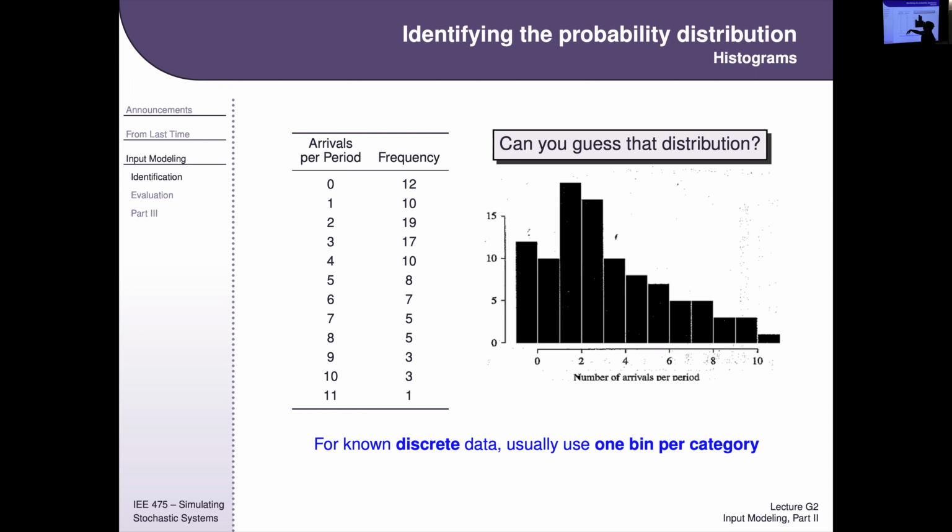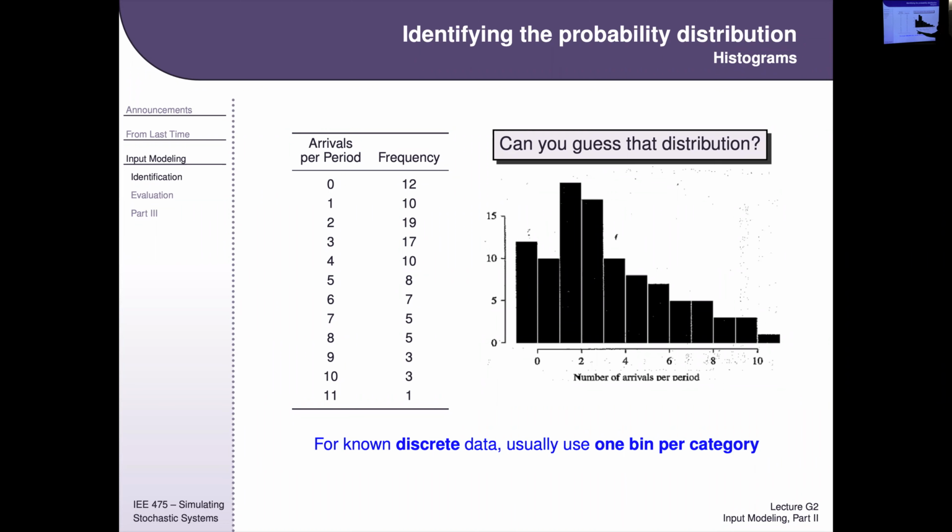So I looked through all this, and I've got arrivals per period, and I wrote out all of them. Even if there was one that had a 0 frequency here, I probably would still write it out because I want to include all the possible counts. And then I histogram that. Now in this case, if these were continuous data, I might try to recluster these. But because they're discrete data, because I know that the outputs here are counts, these whole numbers, I don't want to join these things together, because it's going to make it harder for me to figure out what the appropriate discrete PMF is that I'm trying to match to this.